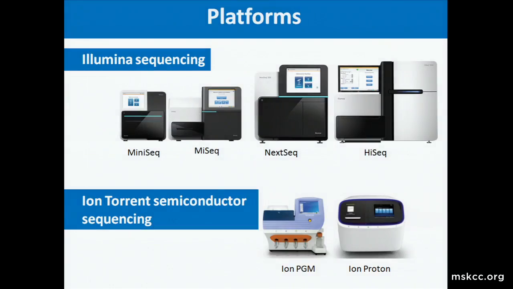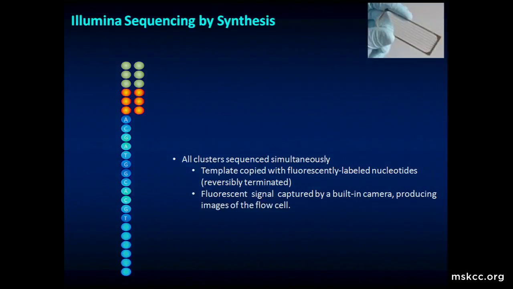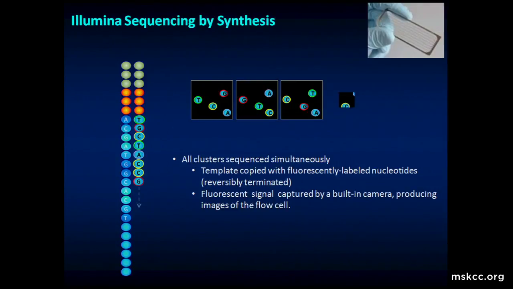So very quickly, the Illumina sequencing, for example, is a platform that works by sequencing by synthesis, and what this means is that it's actually an optical system. You're taking pictures of the sequencing that you're doing. So here on the left side is, for example, a strand of DNA that is being sequenced, and every time that you add a base when you're sequencing this, you're taking a picture, and you take millions and millions of pictures every time that you're sequencing every single strand of DNA. And so these pictures ultimately go into a location that you have to read, so you need a lot of bioinformatics support to be able to do this.